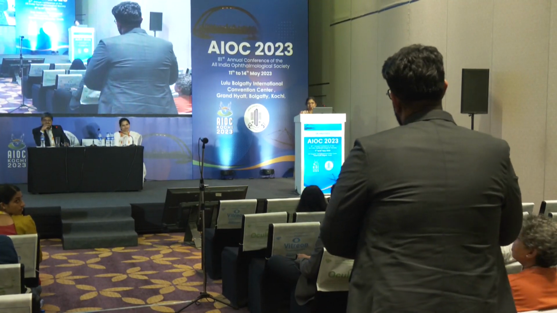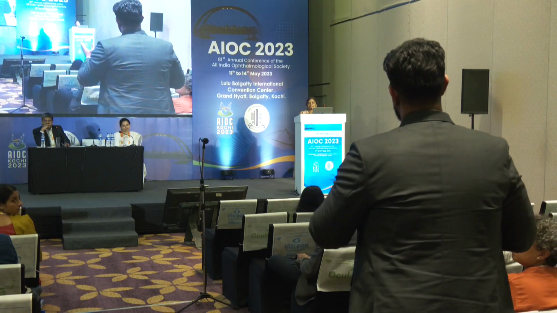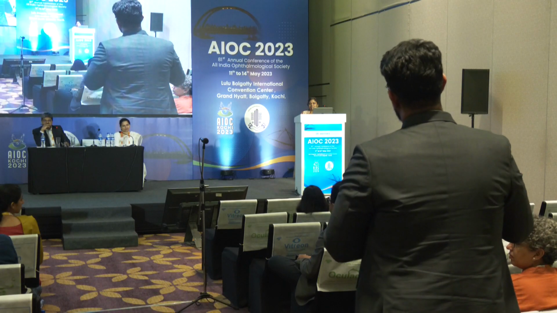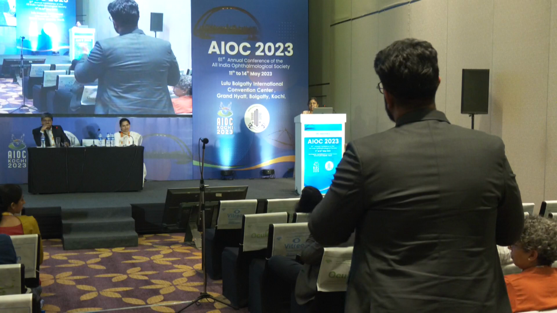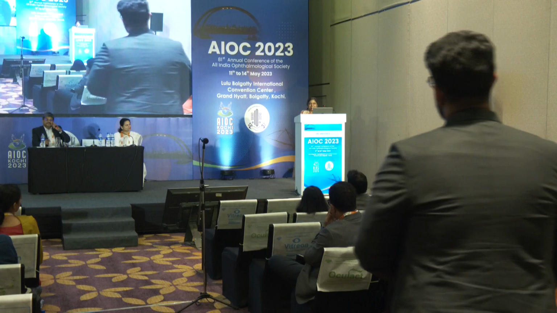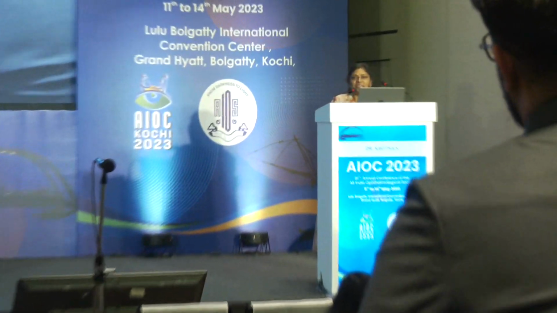How long would you wait to intervene if there is hypotony, AC shallowing, but there is no iris corneal touch? How long would you wait to intervene, or when would you reform the AC at any point? Pressures are, let's say, 4 to 6 with a non-valve device. So with the non-valve devices, as I showed in the slides, usually we just wait maybe 2 or 3 days. Managing hypotony following a non-valve device is a little different from that of trabeculectomy, where you can just wait and the fibrous tissue will form, and then it will be taken care of. Slowly the chamber will form.